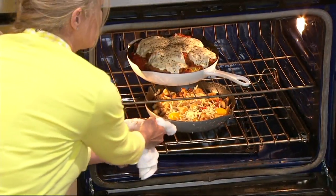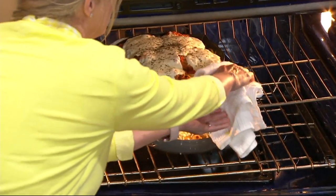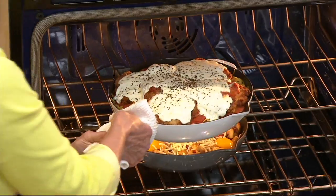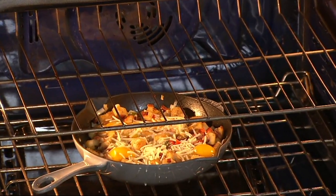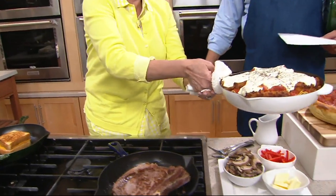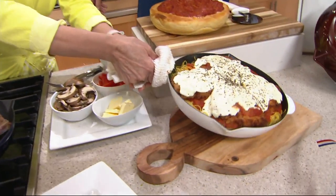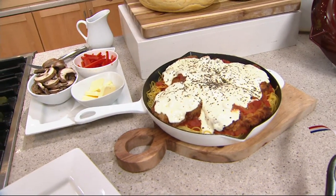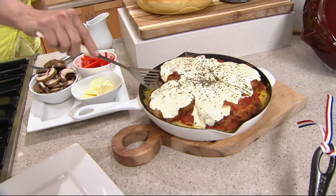From the stovetop to the tabletop. Take a look at this in our white pan — how stunning. Have you ever seen a cast iron in white? And I should also say that when we say oven safe, this is oven safe to 900 degrees. My oven at home only goes to 500, so I don't think there's any problem with this skillet. And that's chicken parm — one pot meal.